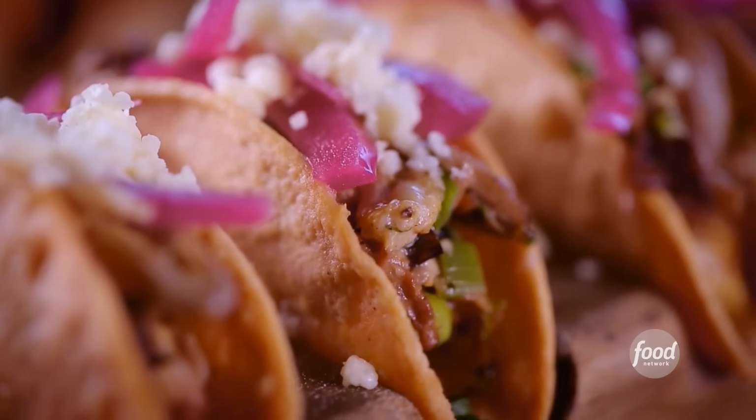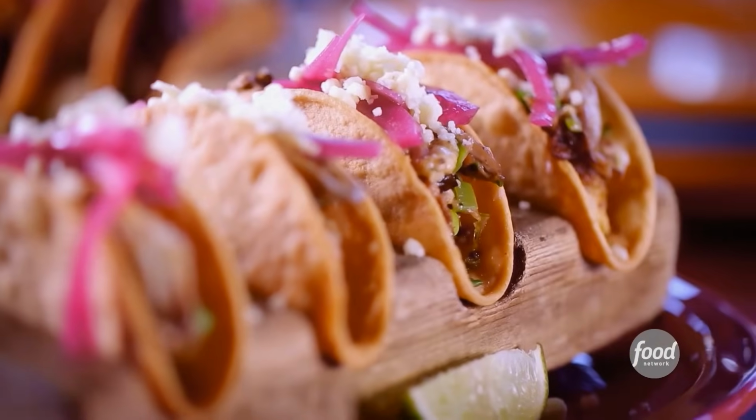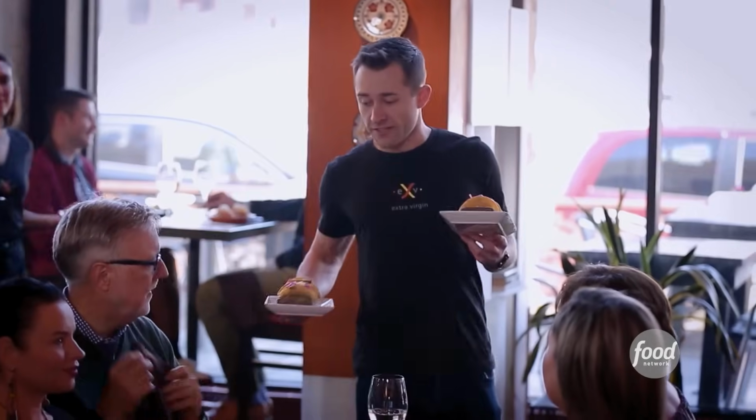The crispiness that you generate from neck meat to the tenderness that you get from the tongue. The acidic contrast that you get from the pickled onions. And then the little crunchy taco with it. That's some dynamite duck. Two of the duck tongue tacos here for you. Even though it's duck tongue, you shouldn't be freaked out by it.